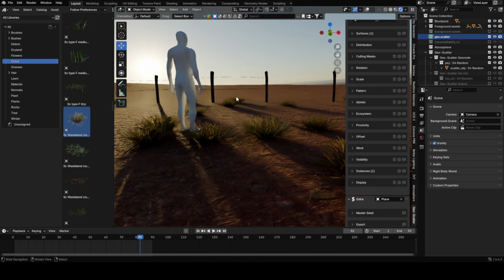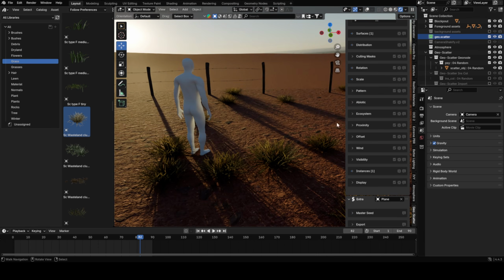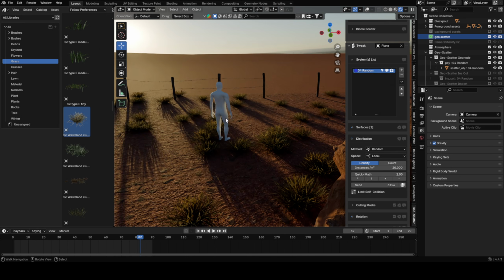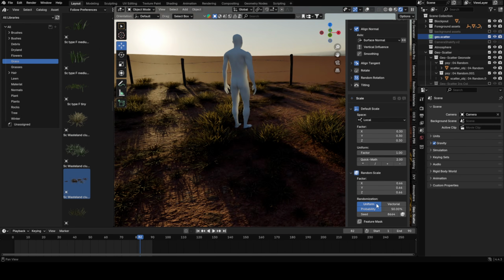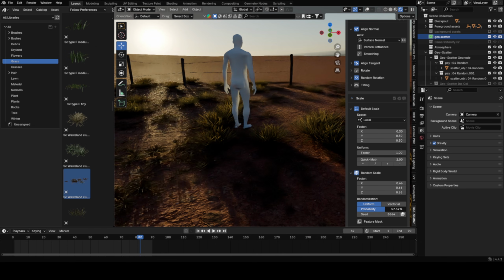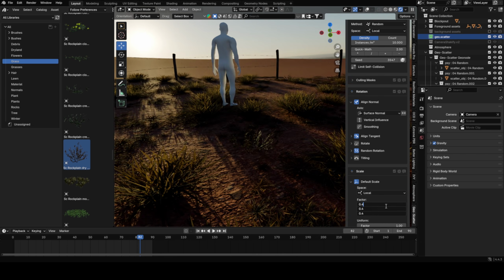I started by looking at the reference images I showed at the beginning. While going through them, I began with a small grass layer. I used 2 or 3 grass assets for the main ground cover, rotated them, and randomized their scale. Next, I placed some dry bushes.